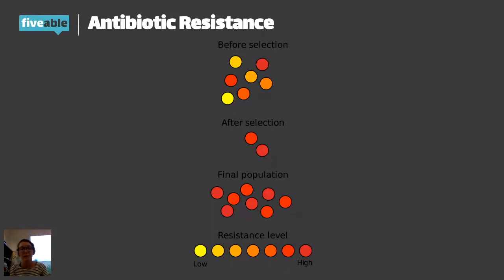Because they really like to focus one free response question a year on a current event. So that's something to inspire you to read, like New York Times Science, or a different science publication that you like. I'm a big New York Times Science fan. But the AP exam will always have one, usually a long free response question, which is like 30% of your free response grade on something that is currently happening in the science community. So get out there and read the news.